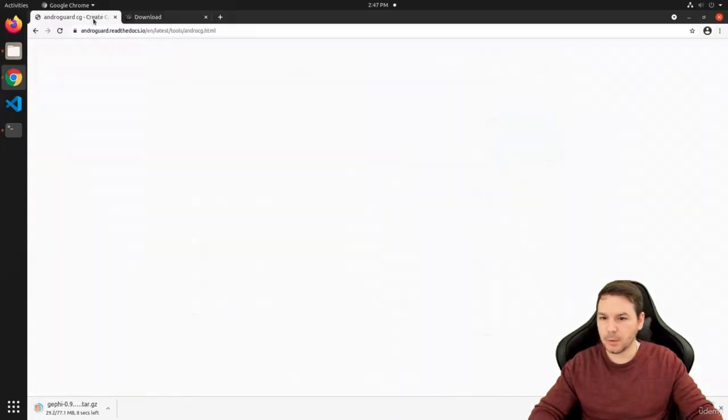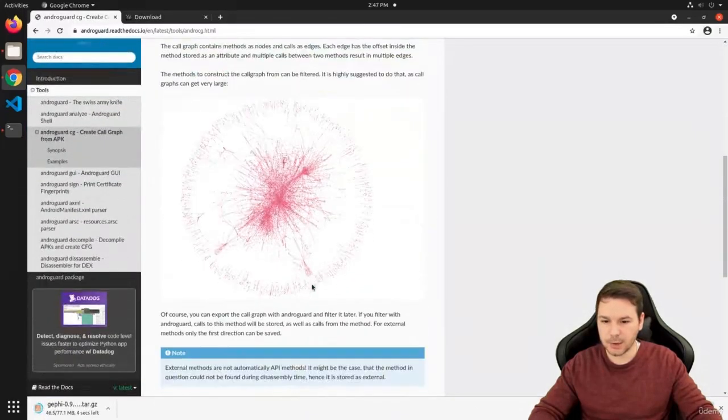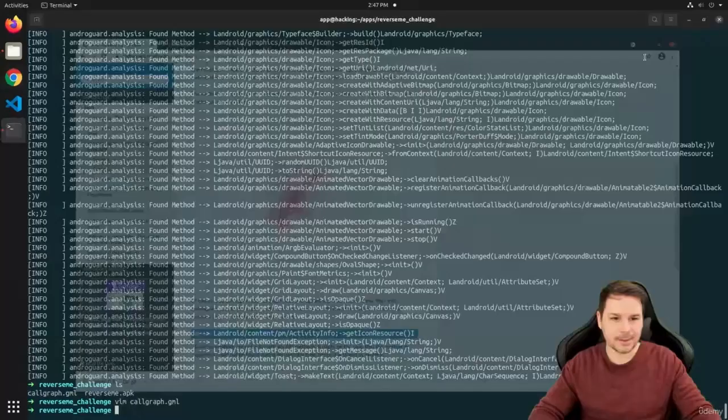While this is downloading, I want to show you some nice pictures over here. So here we can see a call graph of an application, and every single dot is a function name. And you might think, well, is this easier to handle? And I can tell you yes, because here all functions are included, but we only focus on a certain function and we will filter them out over here. All right, I'm going to close this one.